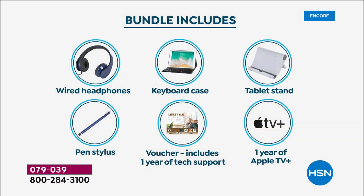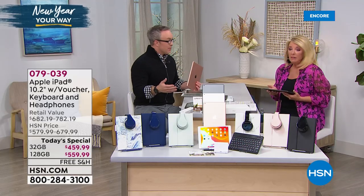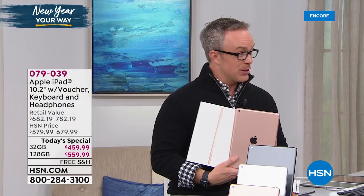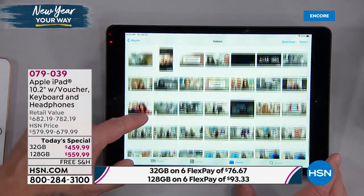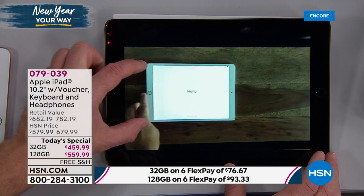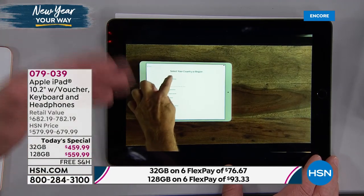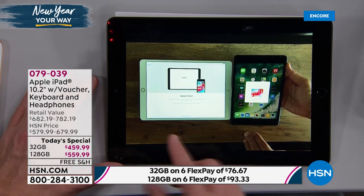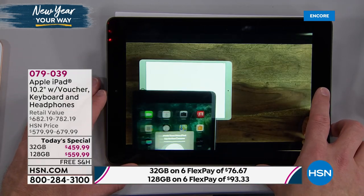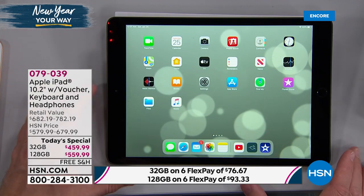We do not have this slated for any other time this year. Apple's return policy is 14 days — we give you 30 days to really move into your new device. Moving into your new tablet, it takes you through the setup process: pick your country, your language, and then it asks where your old device is. Whether you're an expert user, a daily user, or a casual one, Apple just makes everything more fluid. And if you're an Android phone user like Suzanne, it was simple to make them talk to each other.